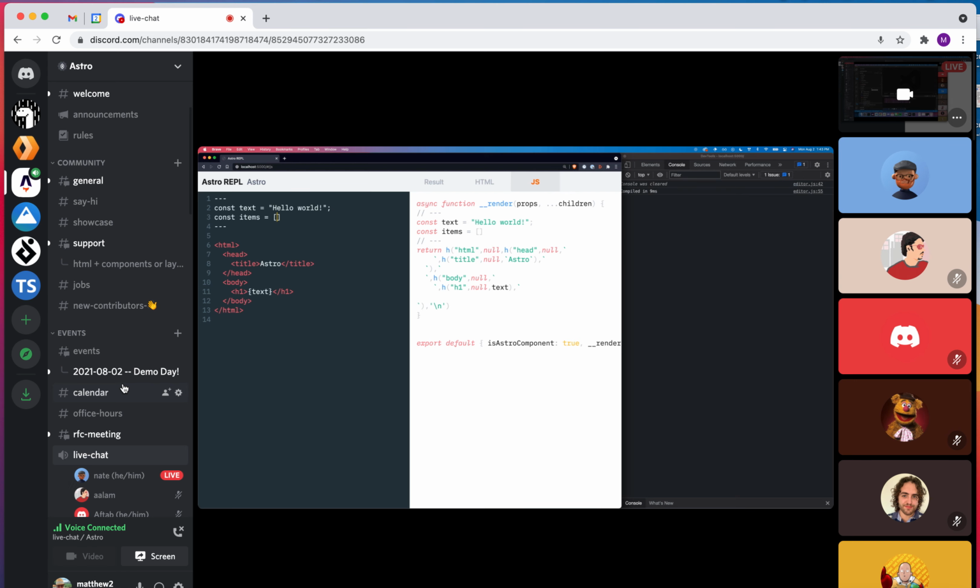Items, and we'll just go 0, 1, 2, and then I can map over items. I'll just say div with the item here.